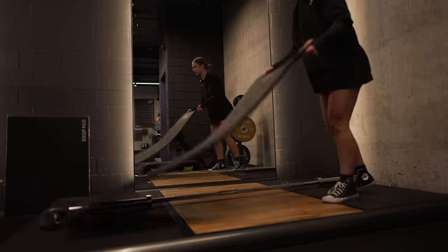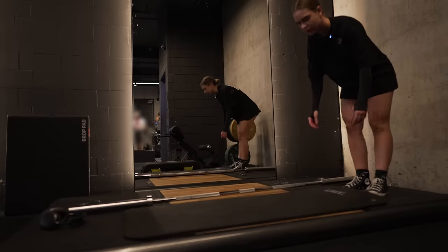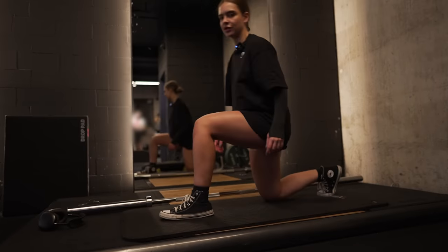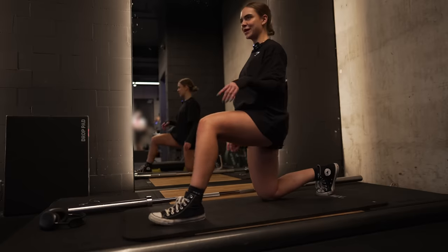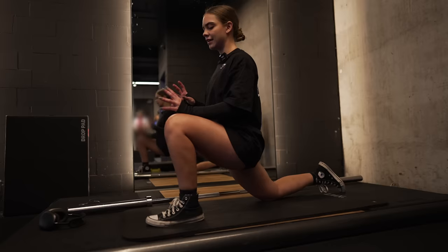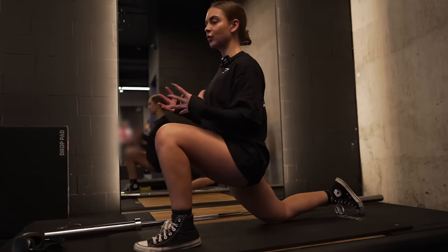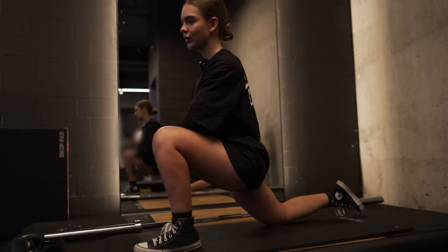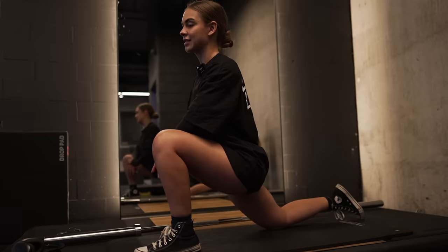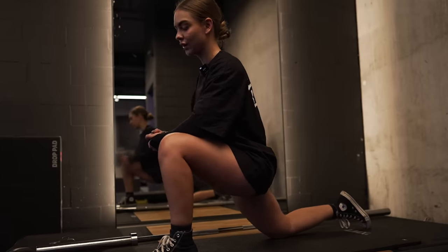Now it's time for some static stretches after the workout to really get back to a calm state and to make sure we keep that flexibility and mobility going. The reason why I love training so much is I think it's the perfect metaphor for basically anything in life, because you have to do a bunch of work before you even get to the hard part, and then the hard part is where you actually have to push through in order to get the results and get growth.